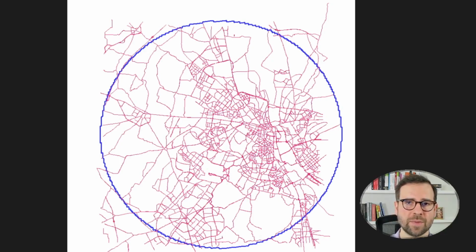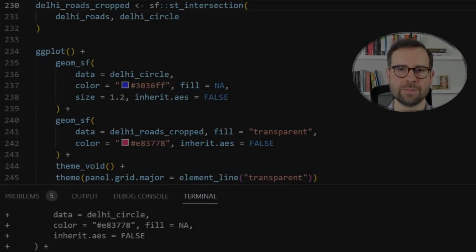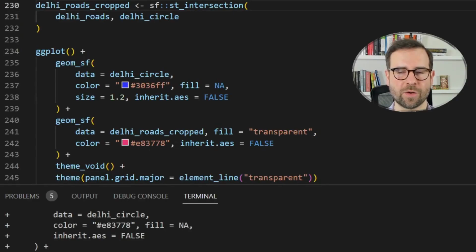Again, if you use some other method, for example the bounding box, or the Delhi polygon shapefile instead of the circle, you can in the next step also use those objects, so replace just the Delhi circle with them. We will clip the roads using the st_intersection function from the sf package. So for that we need to provide first of all the polygons that we want to cut, and then the next argument is the polygon that we will use to cut them. So in our case we want to cut Delhi roads, so we first specify them and then we specify the Delhi circle. Again, if you're using the bounding box or polygon, you should specify them here.